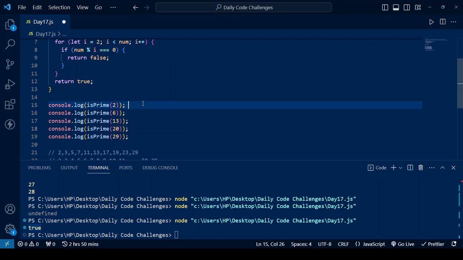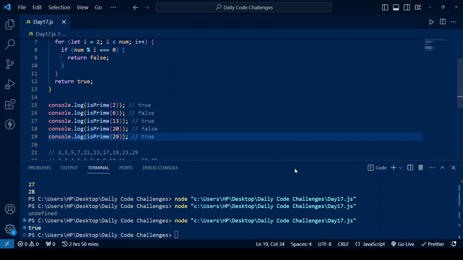So we are expecting, sorry, 2 is a prime number, so it should return true. This should return false because 6 is not a prime number. 13 is a prime number, true. 20 is not a prime number, false. 29 is a prime number, true. Here we are expecting to have true, false, true, false, true.